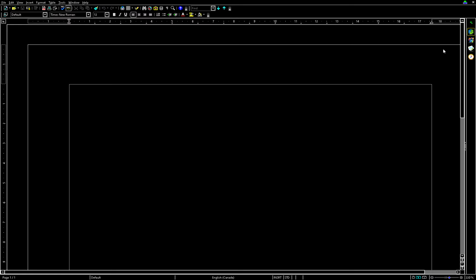The last one is overflow: auto; The description is scroll bars are added only when needed, so it adds them if needed. If not, it doesn't add anything. I think it manages it for you. Okay.